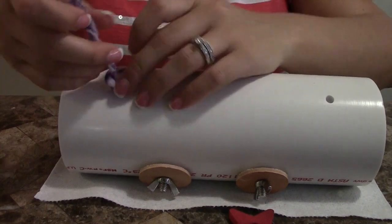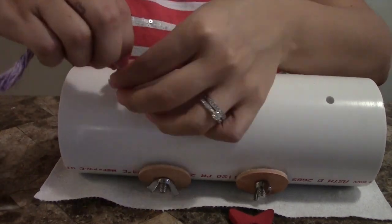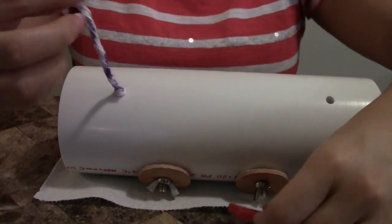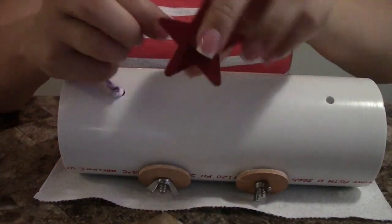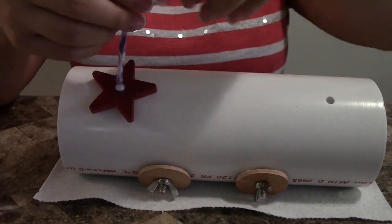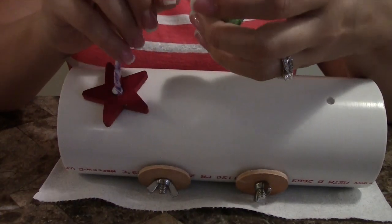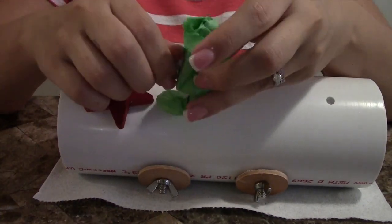Now start assembling each of the different strings. I did mine so the two top ones are the same, the two middle ones are the same, and the two bottom ones are the same — but that's completely up to you. You can make all six as many holes as you want and make them all different. I used a bunch of different toys from different websites, pet stores, and bird shows. Just make sure that everything you're using for your birds is bird safe. There are a lot of websites and forums that can help you determine what is safe for your bird and what is not.